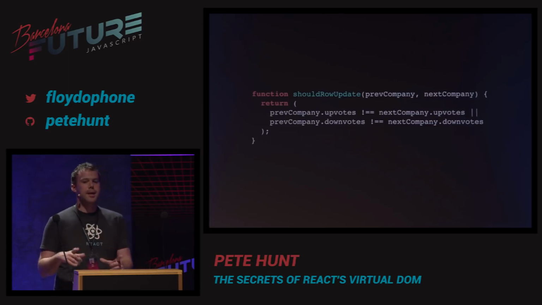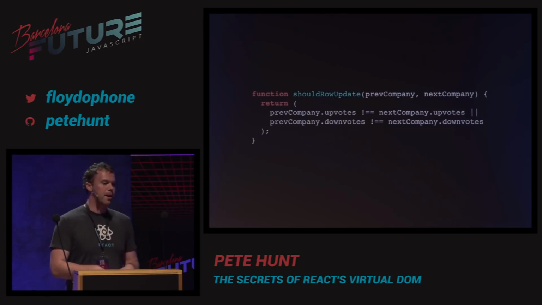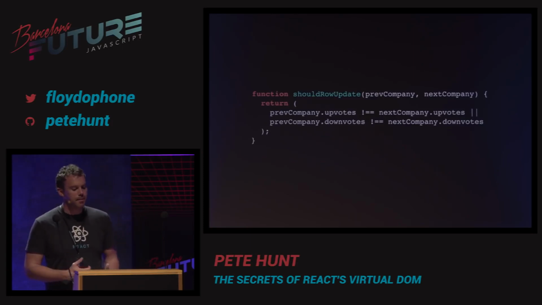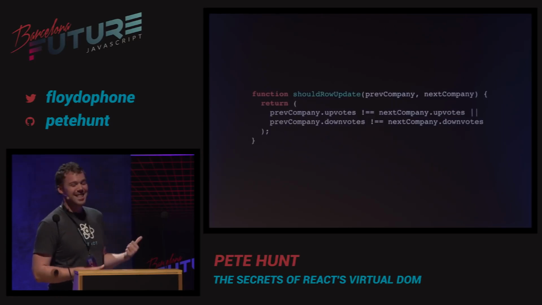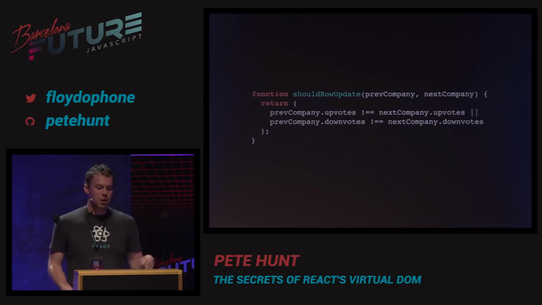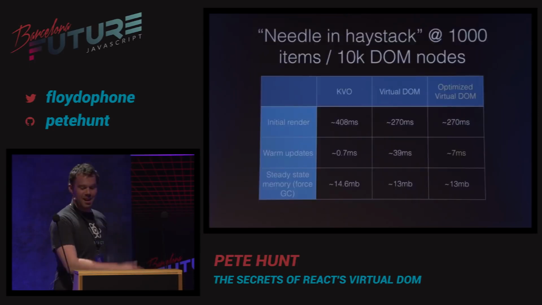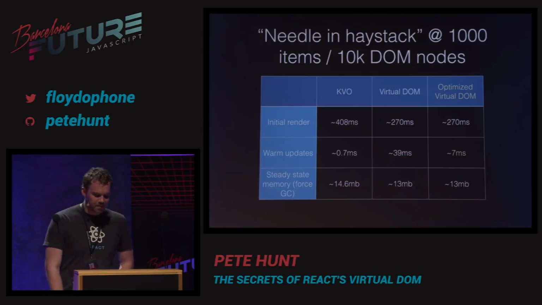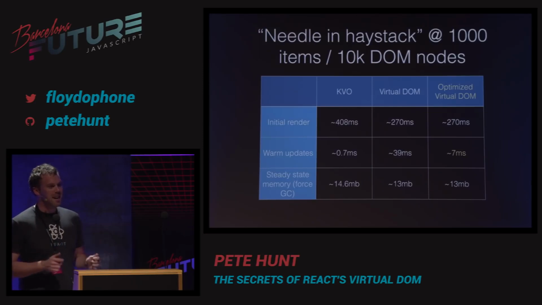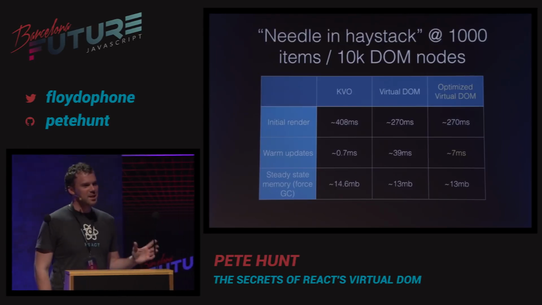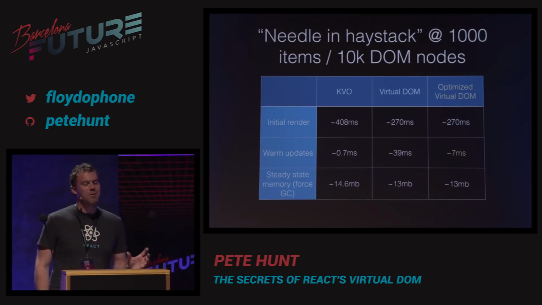With React, we provide a hook that says, hey, memoize this component. It's implemented as a function that takes the previous version of the data, the next version of the data, and it returns whether it should update or not. So if we add these 6 lines of code to our application, all it does is say, hey, if the upvotes or the downvotes have changed, return false. Or, yeah, whatever. I'm jet lagged. We can bring down performance to below a frame. So this is still 10 times slower than KVO. But it doesn't matter, because this is a worst-case scenario, and it's still under 1 frame difference.